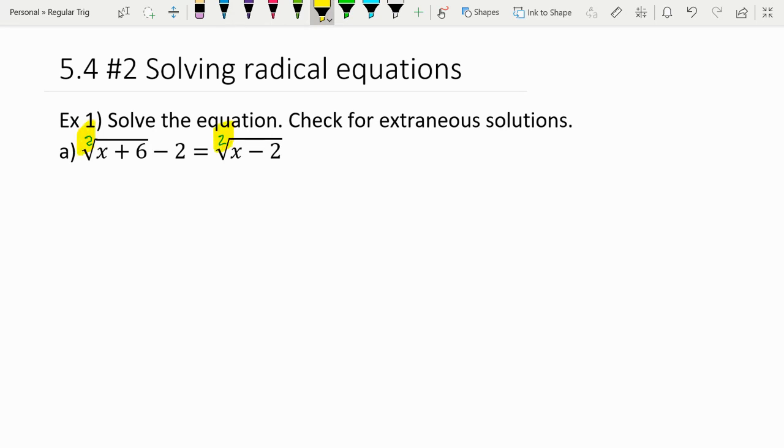Now, when I do these, how do I get rid of that index of 2? So the last lesson I was showing you guys change this to the 1/2 power, and then we would raise both sides to the second power. Well, in this case, I just want to show you that you can think about it as just the square root of x plus 6 minus 2. That minus 2 is not underneath the square root symbol, so it's going to make it a little bit tougher. I don't want to hear any crying or complaining yet. These problems are tough.